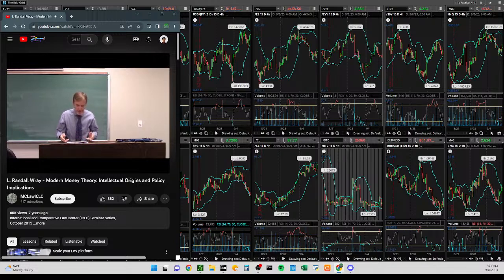Okay, so now let me just quickly give the intellectual foundations of modern money theory. I'm not sure how much this will interest you, dead economists, contributions that they had made that were forgotten. So the areas that modern money theory has adopted are work in the past in the areas of credit money, what's called the circuitist approach, endogenous money approach, functional finance, financial instability hypothesis, and the state theory of money. So just very briefly, I'll talk about each one of those and the main contributors that we drew on.